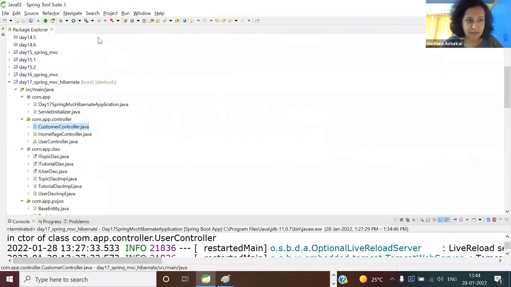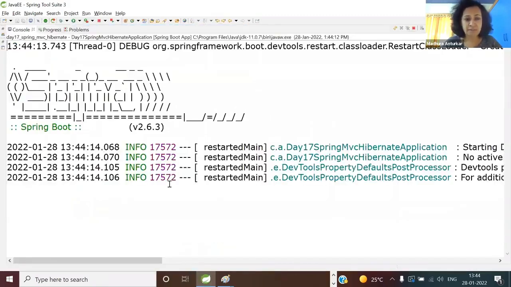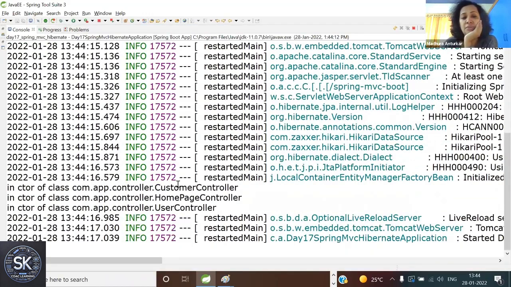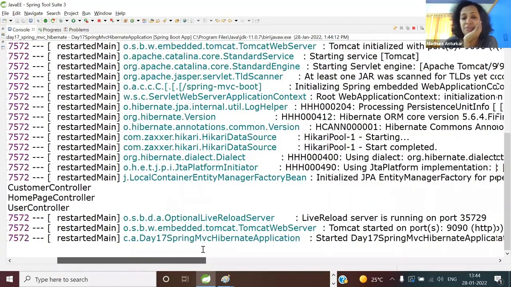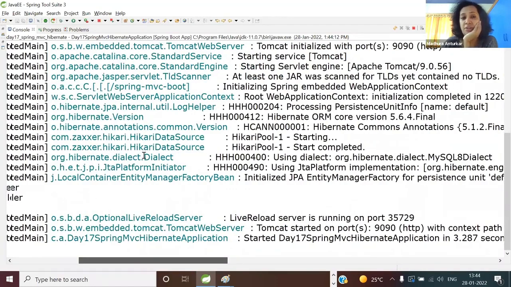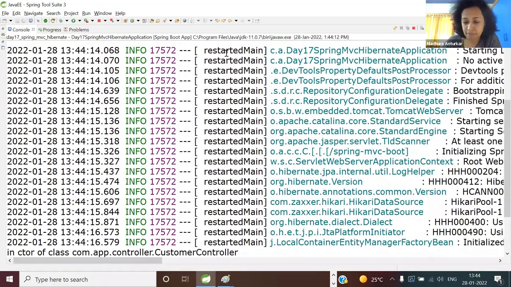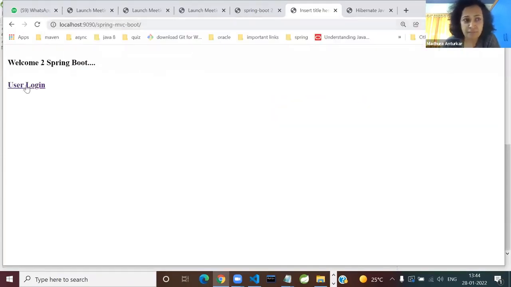Now let's try running this again. So let me start the Spring Boot application again. Check the console, confirm whether your Hikari connection pool has started, whether your controllers are up and running, and then go to the client side and let's do the testing. Do it from scratch because your earlier HTTP session and all could be gone.